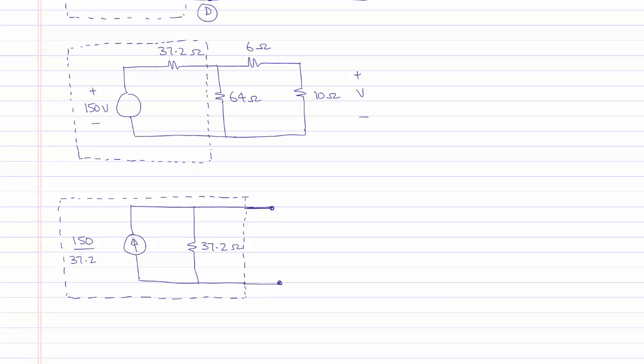For example, if nothing is connected to the transformed circuit, then the top end of the 37.2 ohm resistor will be positive with respect to the bottom end, which will be the same behavior as we will get from the previous circuit. We will connect the remainder of the circuit and get.